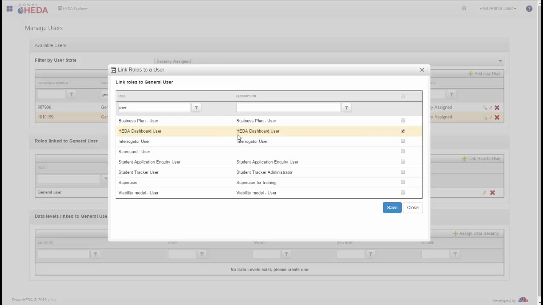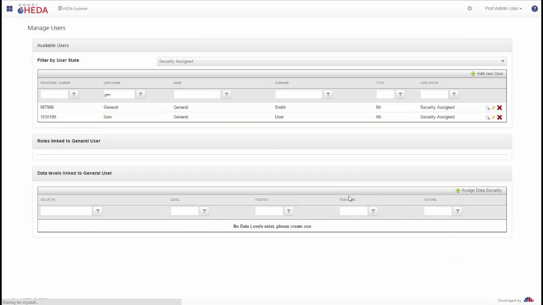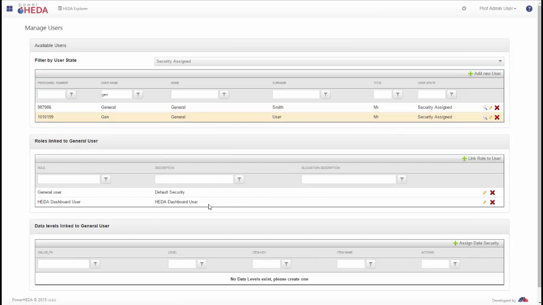Tick the checkbox next to the selected role and click on Save to add it to the list of roles associated with the selected user. Once you are done making selections, click on the Close button. The roles are now assigned to the selected user.